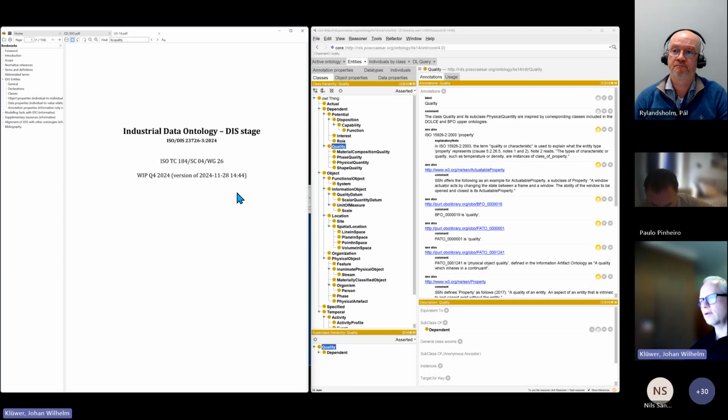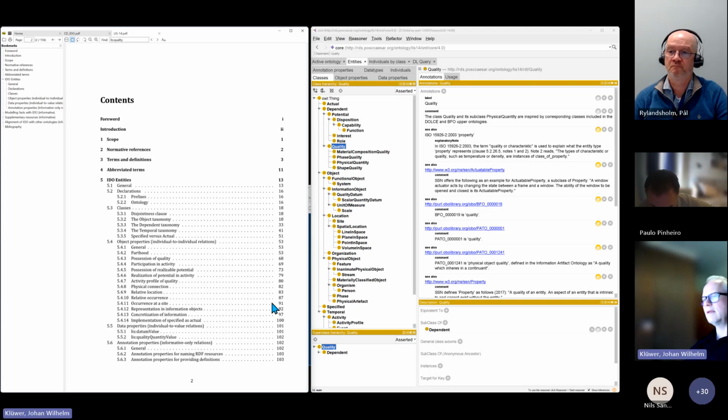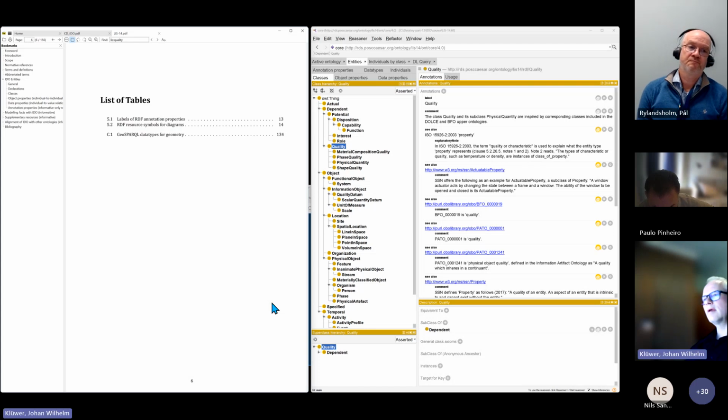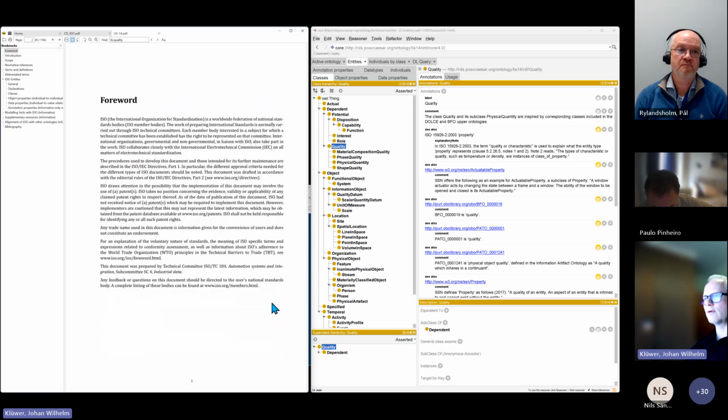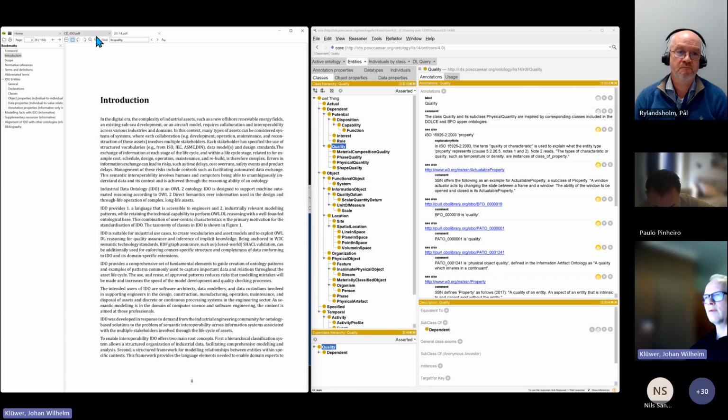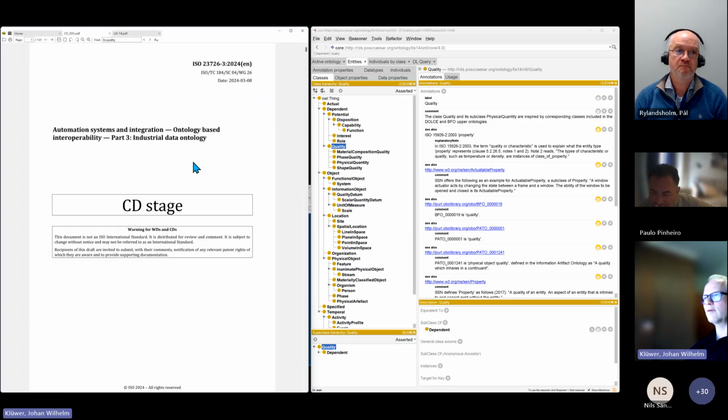This document currently looks like this. As you can see, there are no ISO decorations. It doesn't look the way it should. Well, this is because we're looking at the working document, what we consider the draft, the document we use to verify our changes as we go along in the periods between each ballot. So except for the formatting, it has the same content as what will appear later in an ISO formatted document.